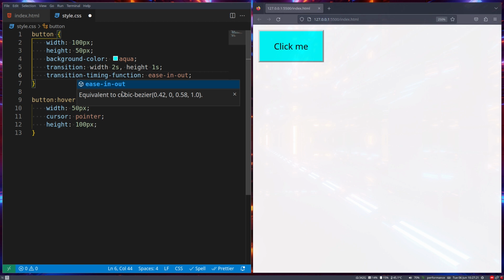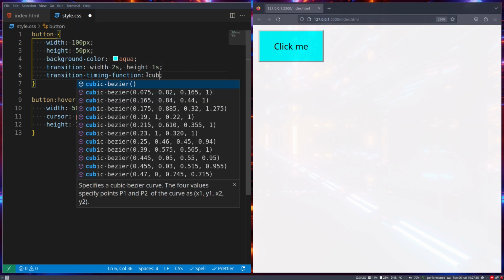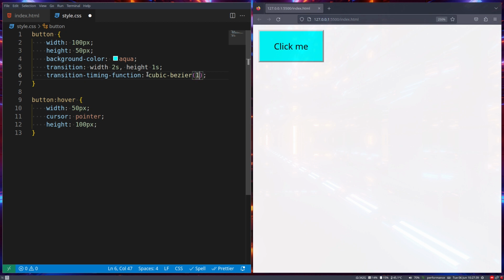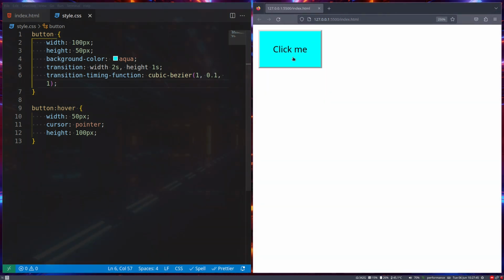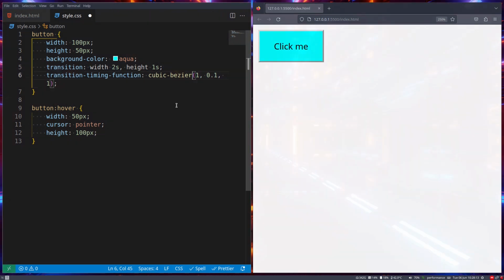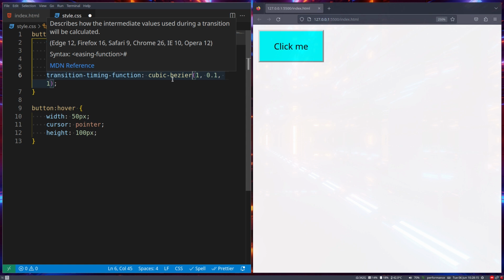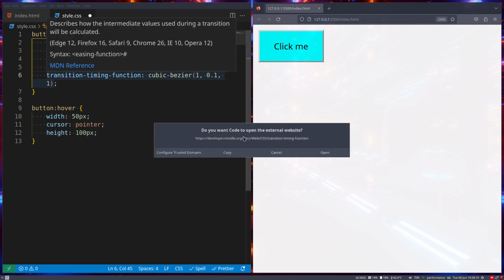Now, cubic Bezier is so you can personally specify exactly how you want it. So here we could go cubic Bezier, and let's say we specify 1, 0.1, and then 1 again. Now if we take a look at it, it will have its own little transition. If you want to know more about cubic Bezier, because if I go into it, it will be a rather lengthy topic, you can go to the MDN reference.